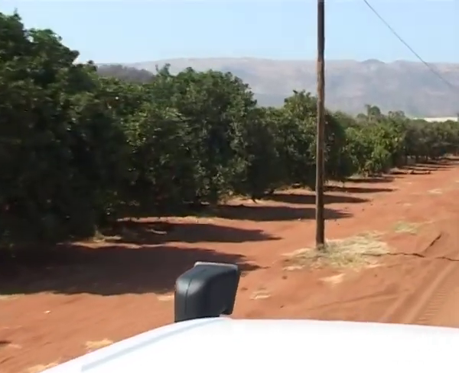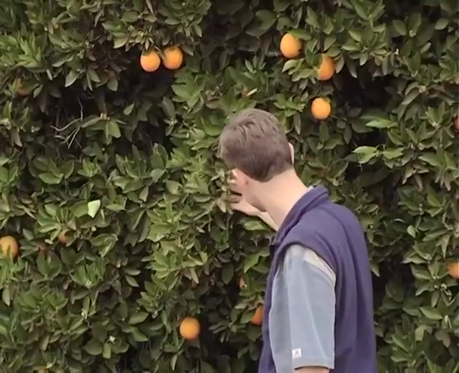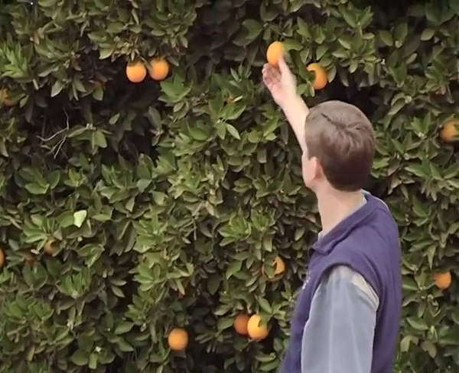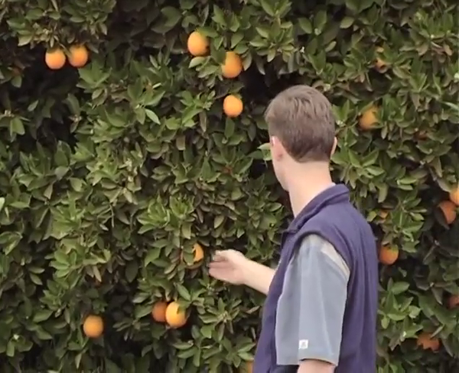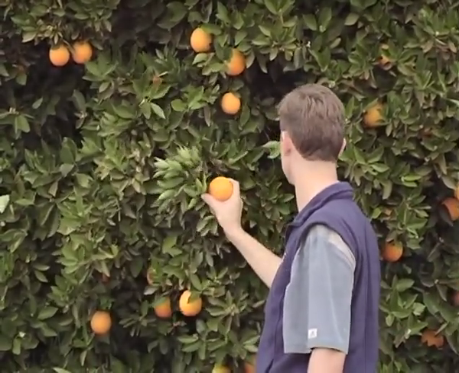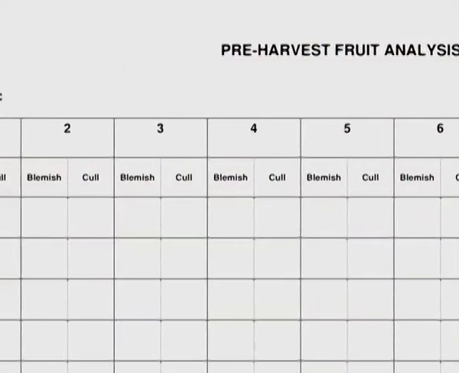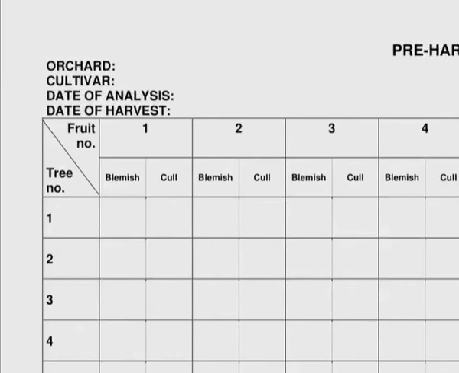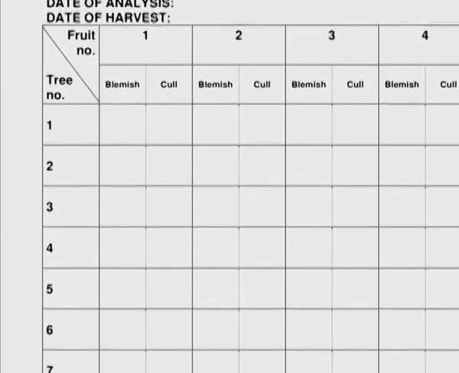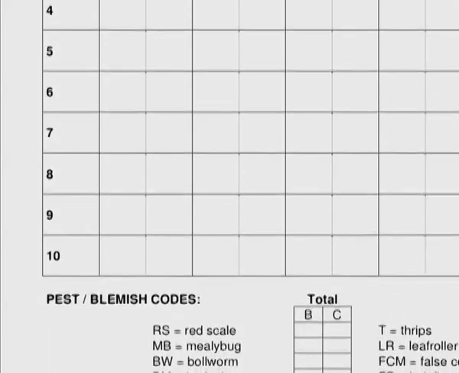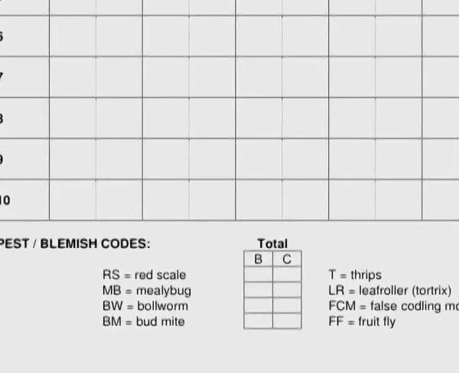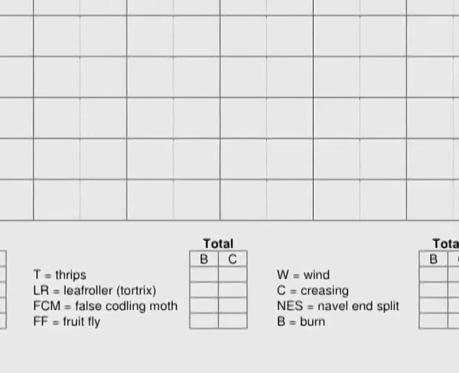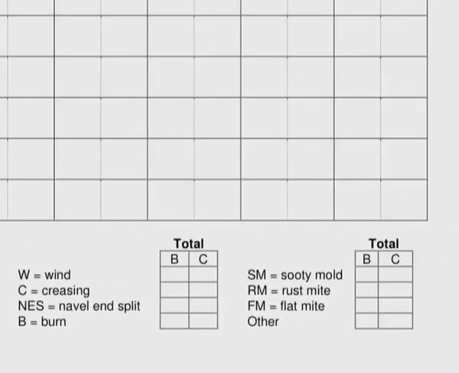Now, planning already begins during the previous season, and this would be done by the farmer conducting a pre-harvest blemish analysis in his orchard before he actually harvests the fruit. He would do this by doing a survey of the fruit hanging in his orchard and determining what the major causes of damage are, the major causes of blemish, the major causes of infestation of the fruit in the orchard. He would quantify these, and these would dictate in certain cases which pests would be necessary to control the following season.